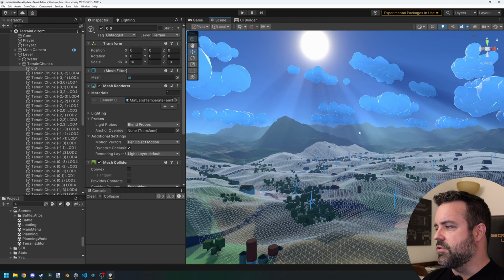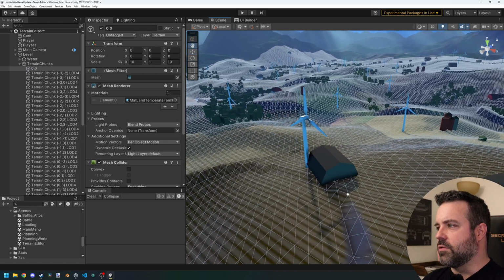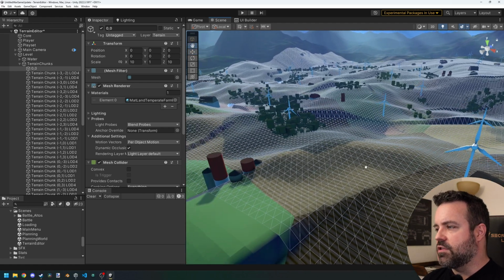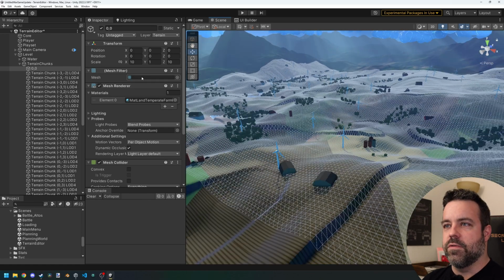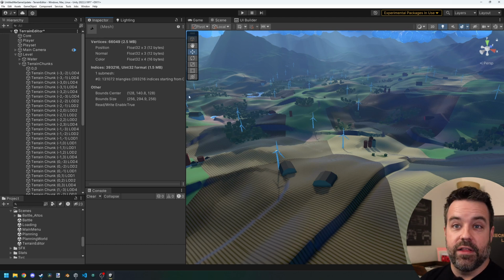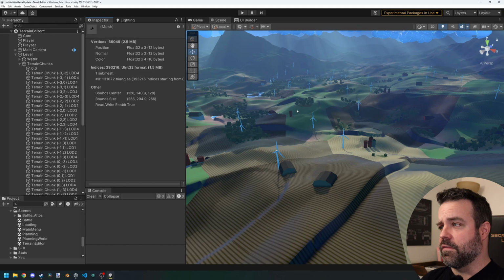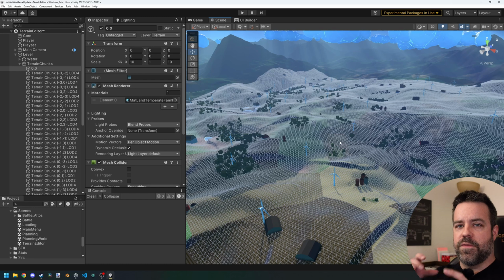So if we've got the main central terrain chunk here, I'll turn the selection wire on here so you can see that. And you can see this is sort of the level of detail, the resolution of the terrain. Every 10 foot or 10 meter square there is two triangles, and there's a lot of those. In fact, if we look at the mesh data here, you can see that there's 66,000 vertices and 131,000 triangles. So that's a lot of triangles. It's a lot of vertices. It's a lot of data. If each chunk had to be this expensive, the farther out we render, the worse performance gets, and we want to avoid that.